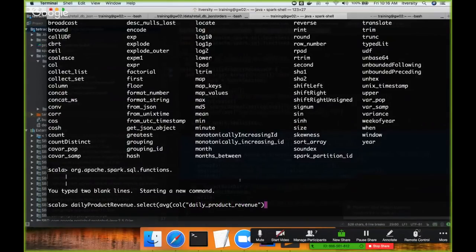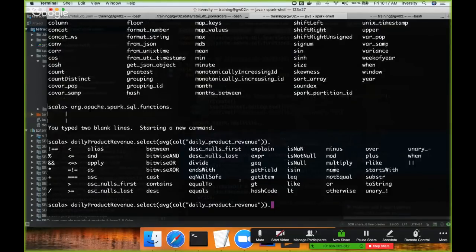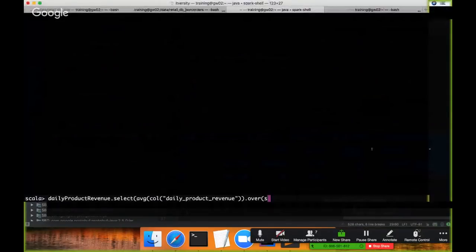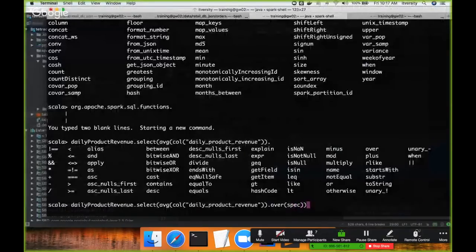Once you use the average function, if you want the list of functions exposed on top of average, by hitting tab after dot, there is a function called over. We can use over, and to the over we can pass the spec which we have built earlier.